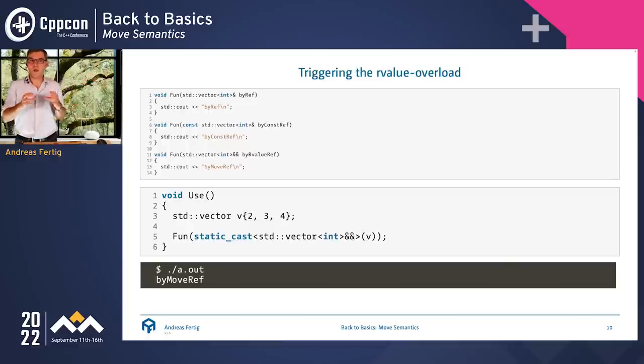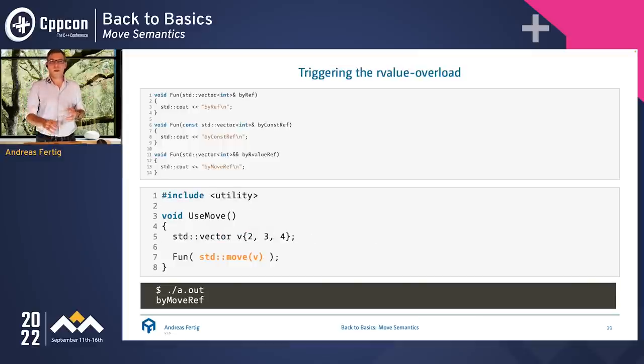We want to be able for some objects to give up control, to say, well, I don't need that one any longer. And what you usually see in code is not that people write the static_cast, that's an awfully long thing and a lot of repetition. What we have here instead is what you see in line number 7, a std::move. Okay, we need the utility header for that. That's where std::move is in.